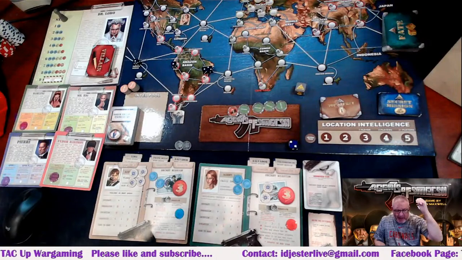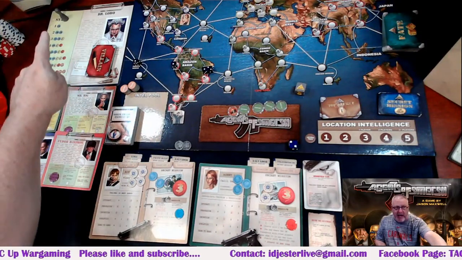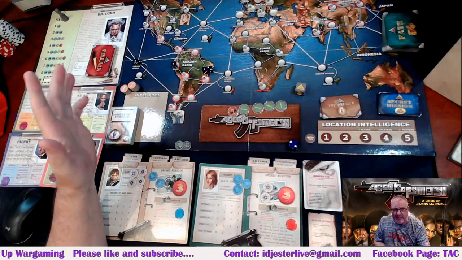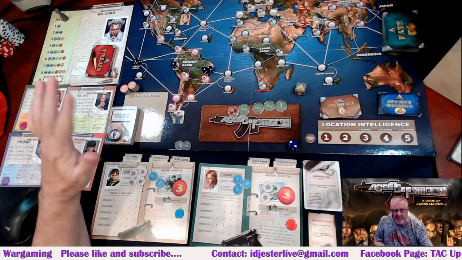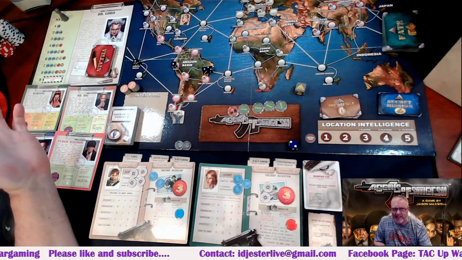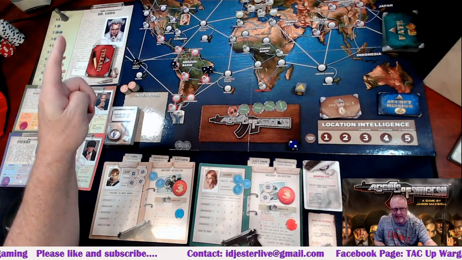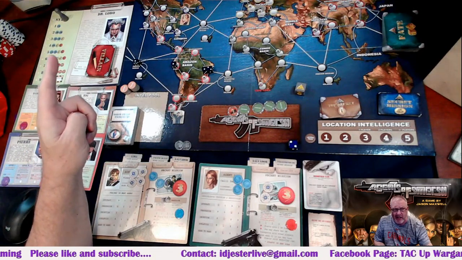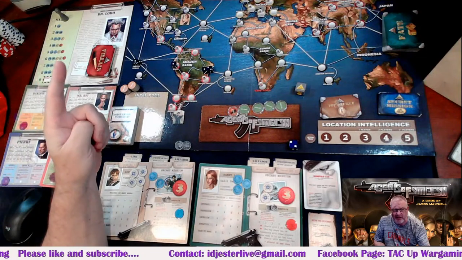Maybe it'll be easier. So here's Dr. Lobo over here. You can see he starts way up here. As we fail tests, as bad things happen, he's going to move down the track. If he ever gets to 9, it's over. His master plan has come to fruition, and he wins the game. But as he progresses down this track, there are certain things we're going to need to prevent to spoil his master plan.